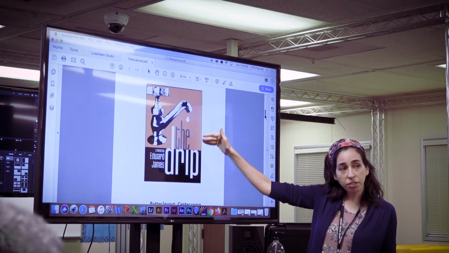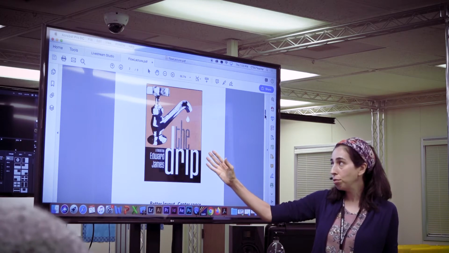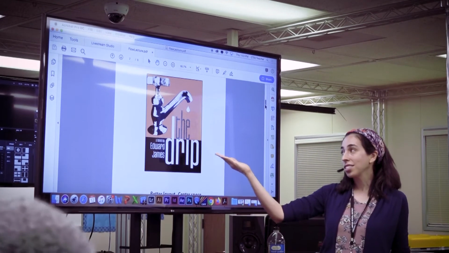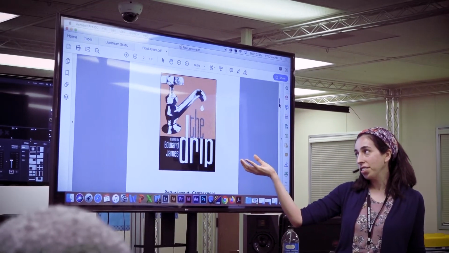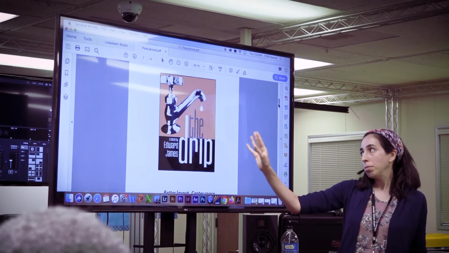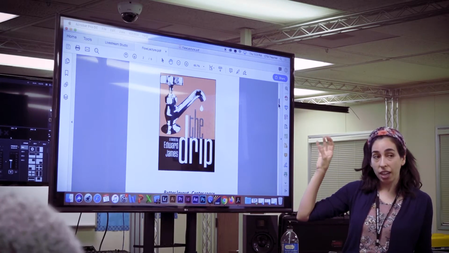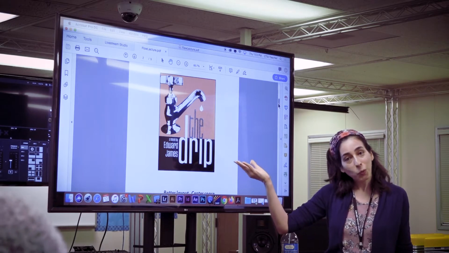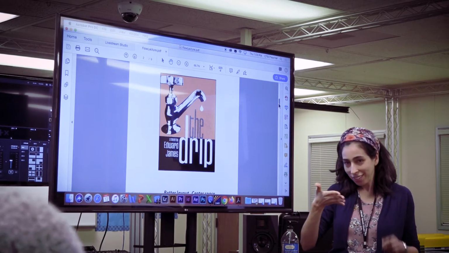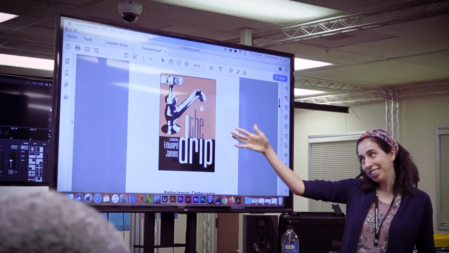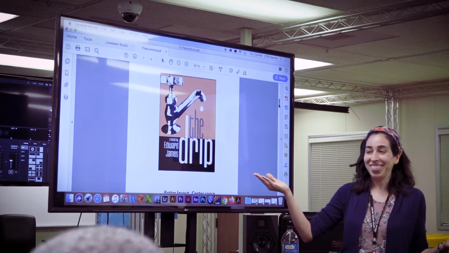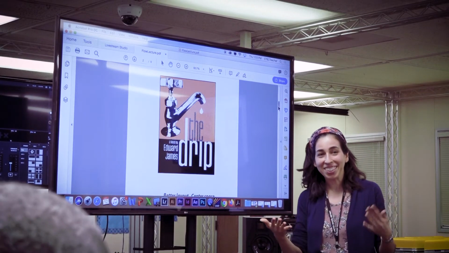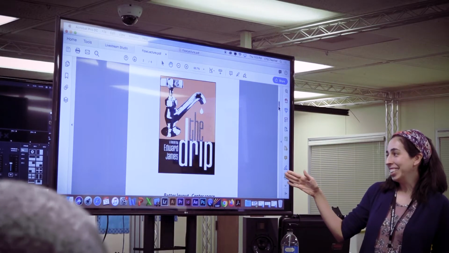And another strategy here is that the action of the image is drawing the viewer's eye in the direction of what? The drip. Well, the title. The text, right, because our goal as designers on this type of publication is to get your viewer to do what? Read the book. Read the title first. First off, at least get them to read the title. Then maybe they'll even read the book if you're lucky. Yeah, if you're really good.